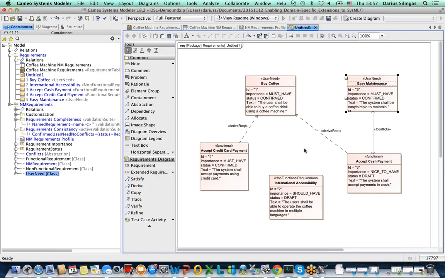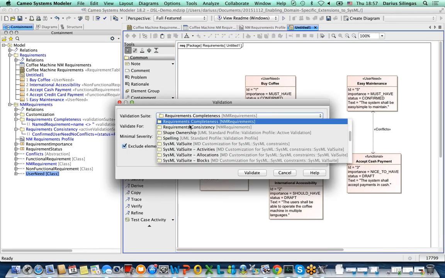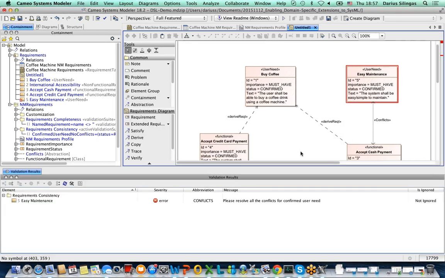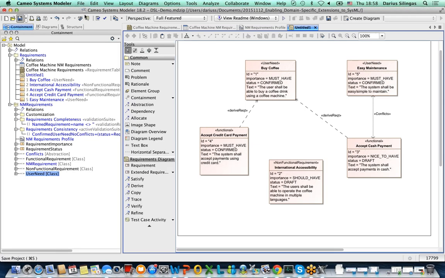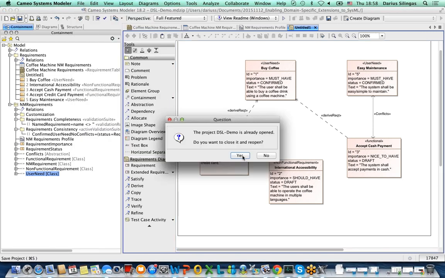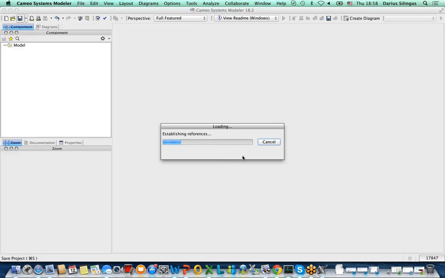So let's try to run this requirement and see if this finds this case. I would simply invoke it from consistency at this moment, and we can see that this rule has been also activated on the right case. But what is more interesting is that consistency rules are typically those which are candidates for running all the time. Again, the active validation suites are activated on the project load. So I will reload the project to demonstrate how it works.